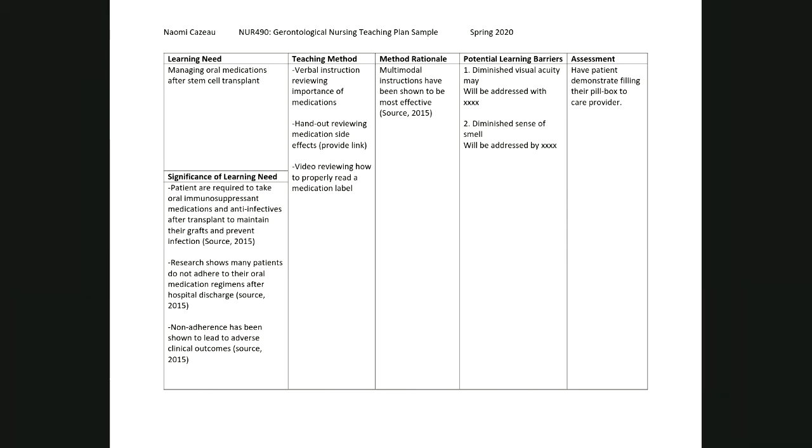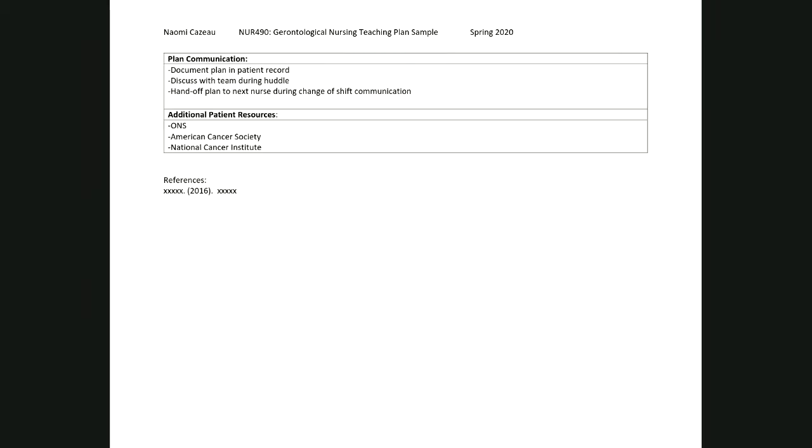So whether in this case it's medication adherence, I would have the patient demonstrate filling their pill box for me, and I would know that they understood their medications and how to fill the pill box accordingly. So something that shows you that they understood the teaching that you did with them. And then how you would communicate the plan. So where you're going to just document it in the nurse's note so that the next provider knows about it.